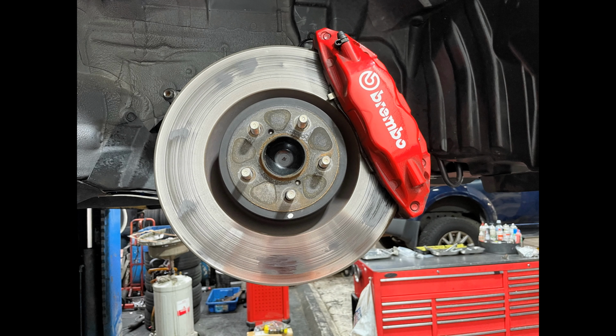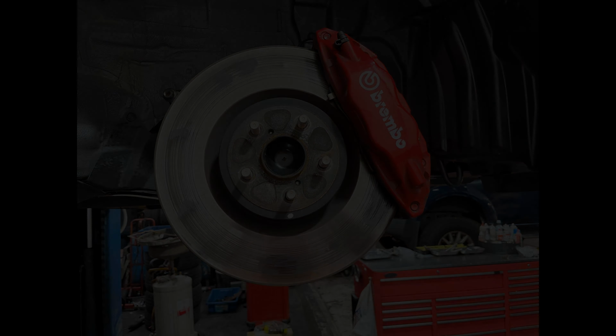So while we cannot service much of the brake system, we can, and absolutely should, thoroughly inspect all of the brake components after every trip to the track. This image here is what the standard brakes fitted to my BRZ look like after one track day, held at Sydney Motorsport Park. Now, Sydney Motorsport Park is not a track that is hard on brakes, yet the hot spots and grooving of the disc is plain to see. It should also be noted the car had only about 4,000 kilometres on it when this photo was taken.